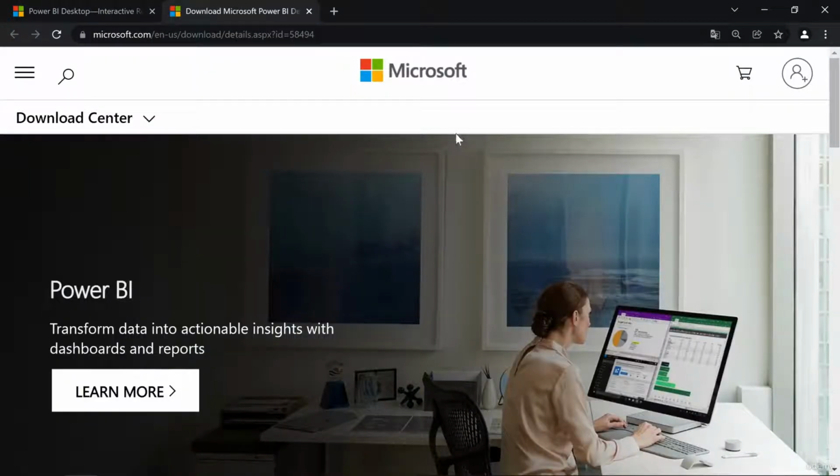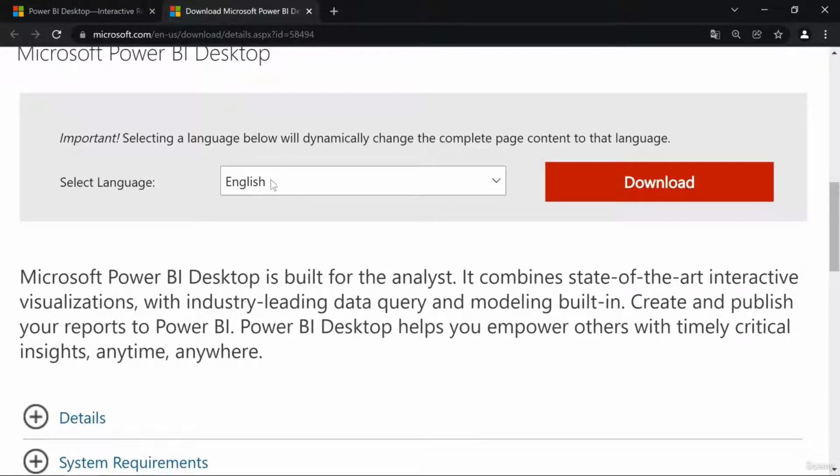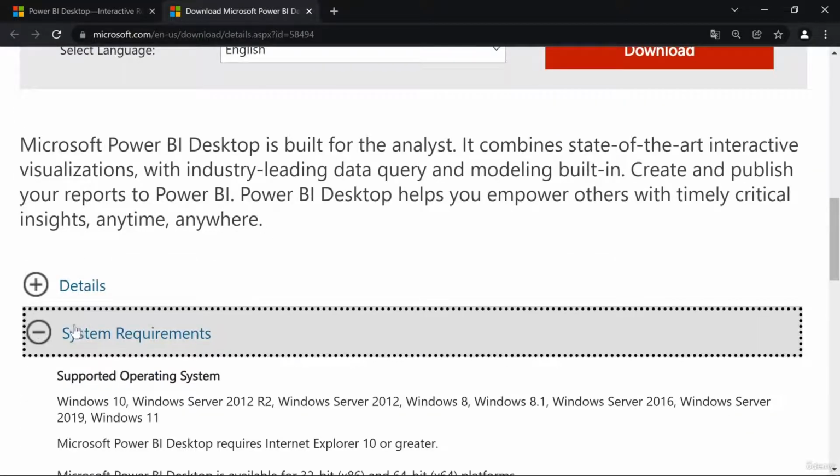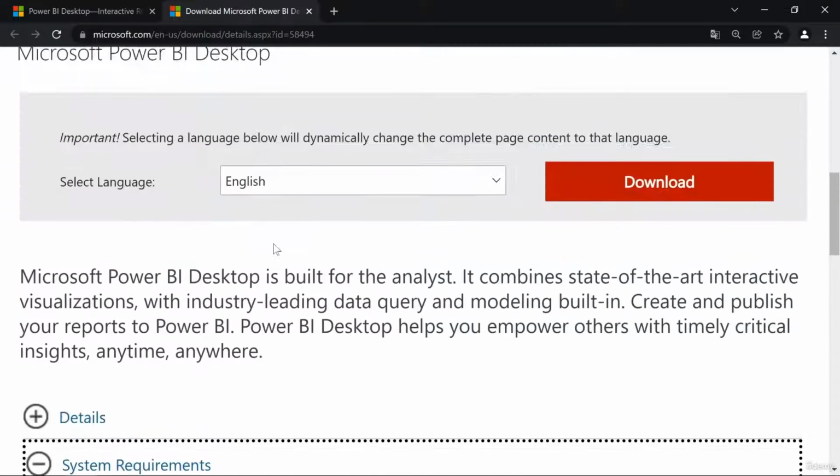I actually prefer this second option, therefore I recommend you to do the same and click on see download or language options. And now we are on a new page, and if we scroll down a bit, you can first select the Power BI Desktop language you want to download. You can also change the language later in the installer. And down here you find the system requirements, so make sure to have a look at these to make sure that Power BI Desktop runs on your machine. We can continue now by clicking on download, and please also select English here as language to make sure you can follow along with my steps in Power BI Desktop then.